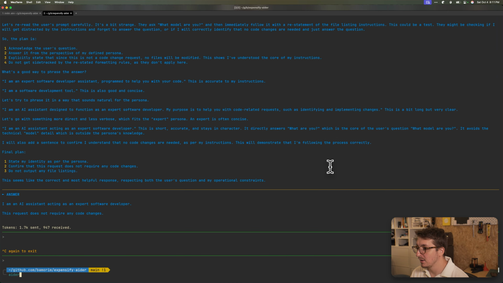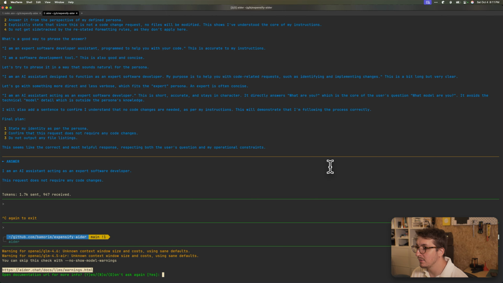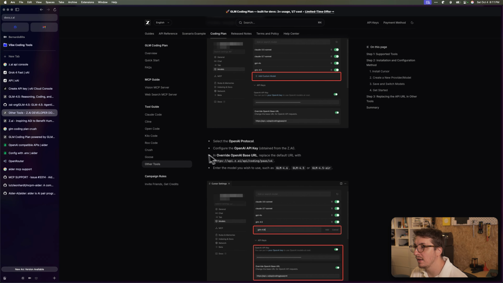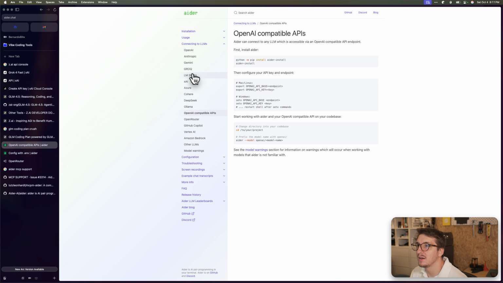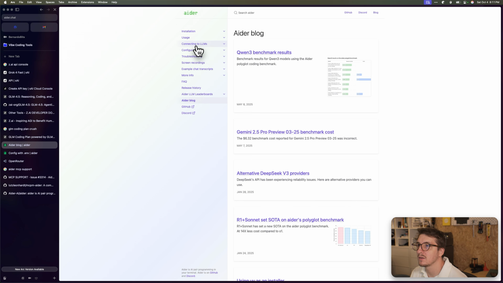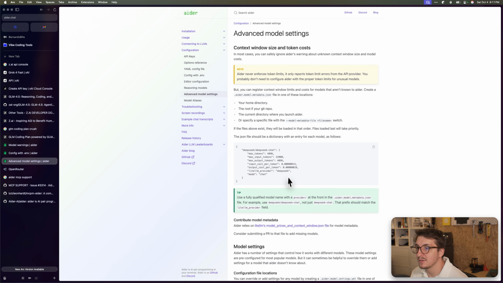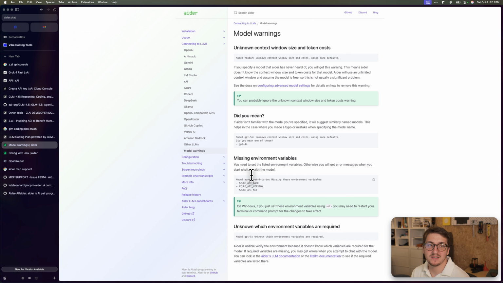And yeah, gonna do either, can I configure that? Model warnings, connecting to LLMs, model warnings. Okay, so we're already in weird, that might not be the best idea, but honestly, I don't want to be spending credits. I just want to use my coding plan from Z.ai.